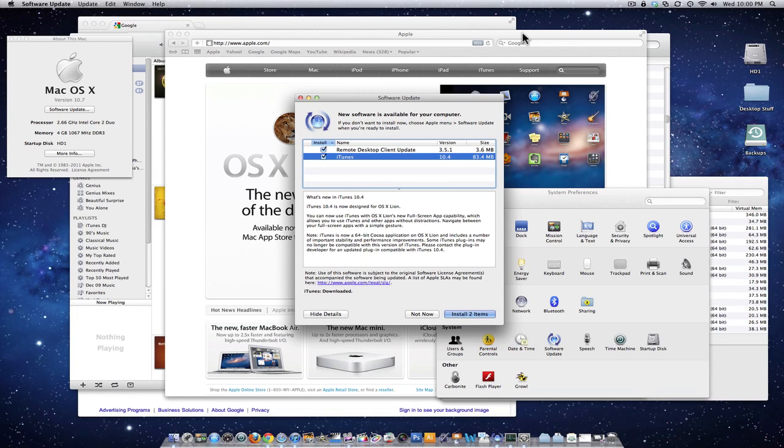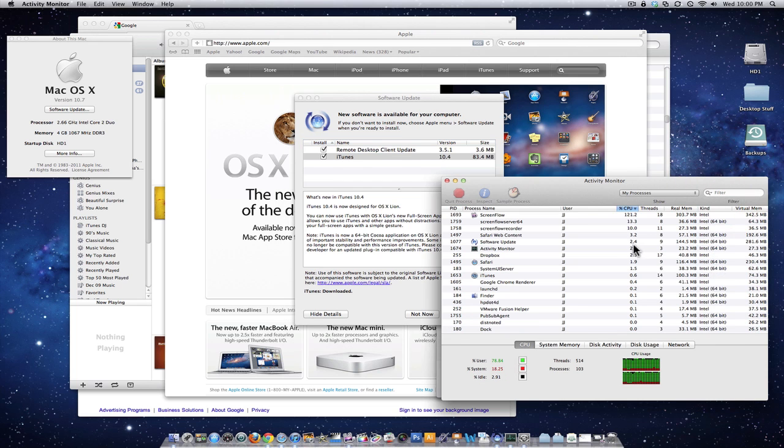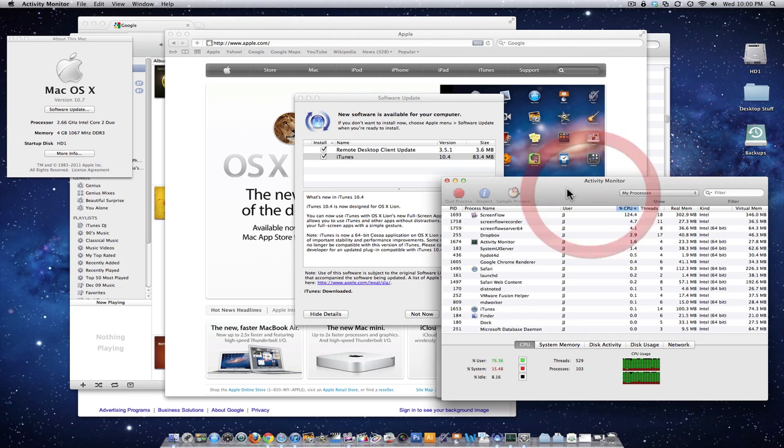To tech ninjistics. So I'm just having all sorts of fun with Lion, Apple's new version of OS 10. And I opened up Software Update. Well, truthfully, it auto-opened, but I saw iTunes 10.4 here. Now, just a point of fact, right now we're on 10.3.1. And I saw iTunes now a 64-bit Cocoa application. That's significant. I opened up my activity monitor here.